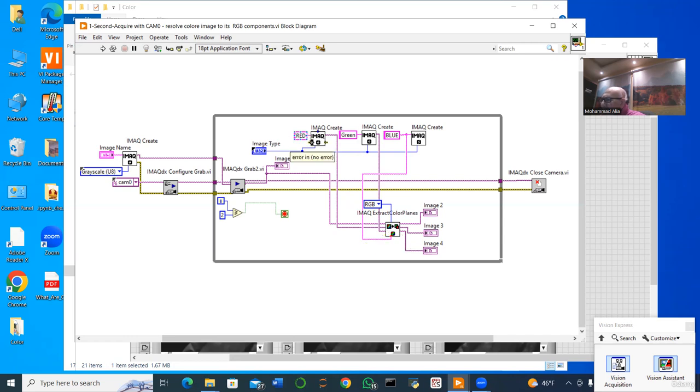Through the create function, I have located an area for this grayscale image to be displayed at the output. I called it red. The same thing, I have also located an image area for the green component, and the third one here, which is for the blue.